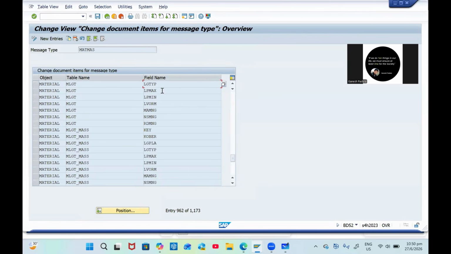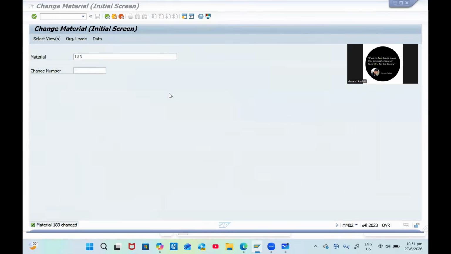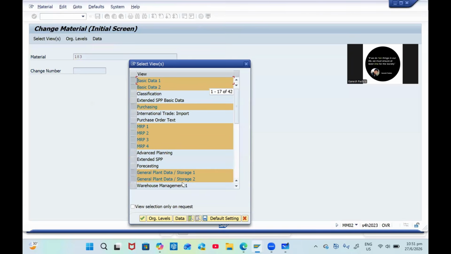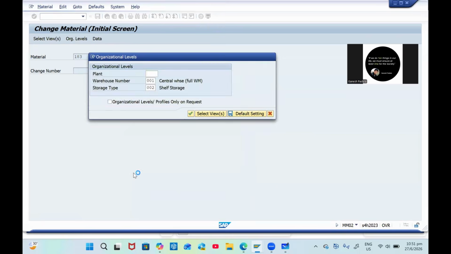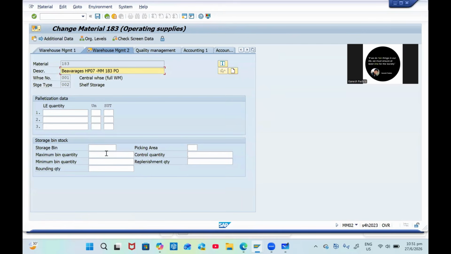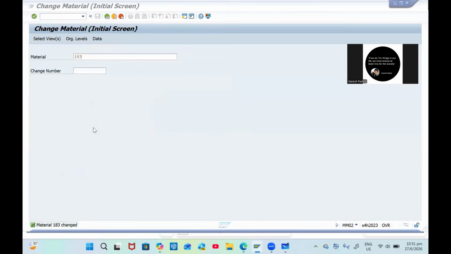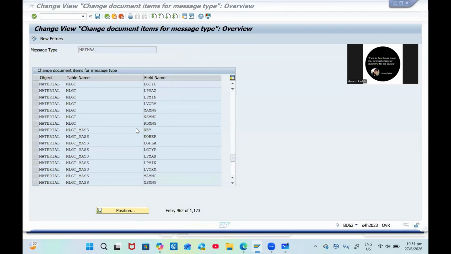So let us do that thing. What I'm going to do, LP max, LP min. This one will maintain. So 183 and warehouse management 2. Maximum bin quantity or controlling 100, 20. Okay, so min and max we maintained, which is available in BD52.